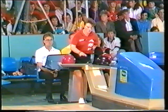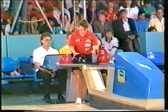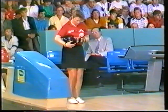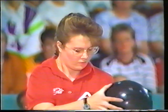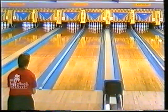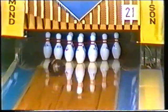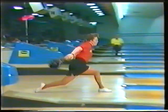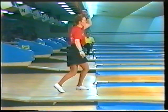It sure is. She really works hard on her release, and the new equipment today is such that the bowlers really do feel that ball. It's just like a proverbial glove. Honeychurch responding to Kourtesis' strike with one of her own. What can she do now? It's Cara at the line. She's very strong. She has an enormous follow through. Great power from a girl. She's fairly slight of build. She's aware of that.